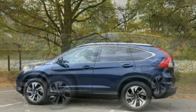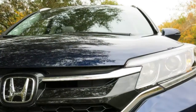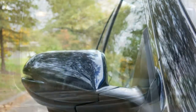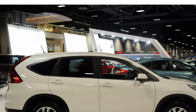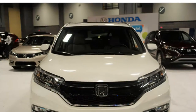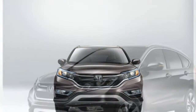The CR-V ensures that you have plenty of space for all of your stuff. It provides 37.2 cubic feet of cargo space with the rear seats up and 70.9 cubic feet with them folded, which is more than nearly every class rival. Only the Toyota RAV4 has higher capacities. That's plenty of space for your vacation luggage or most anything else you might need to haul. The CR-V's low cargo floor means that you won't have any trouble loading items, and there's a power liftgate available.